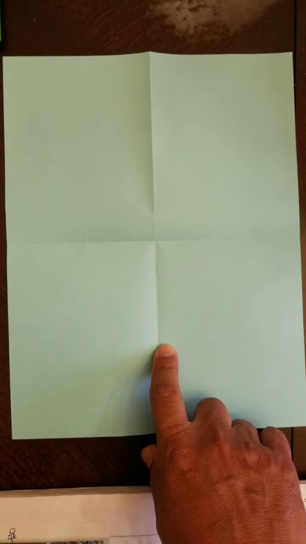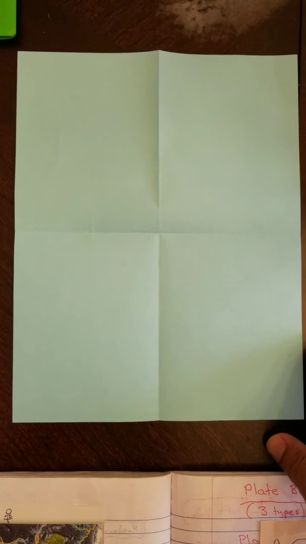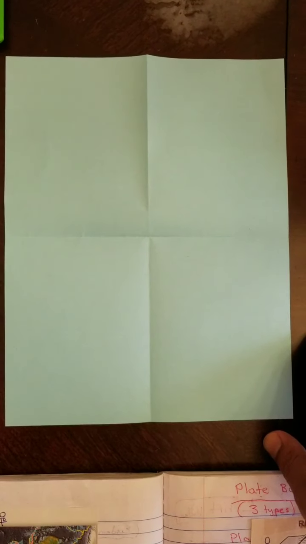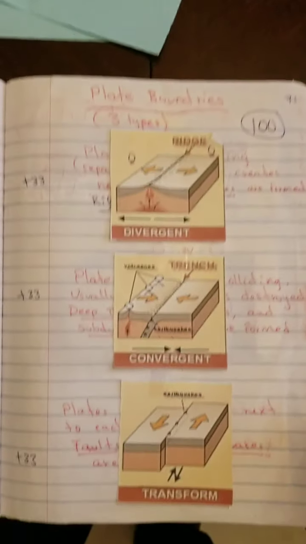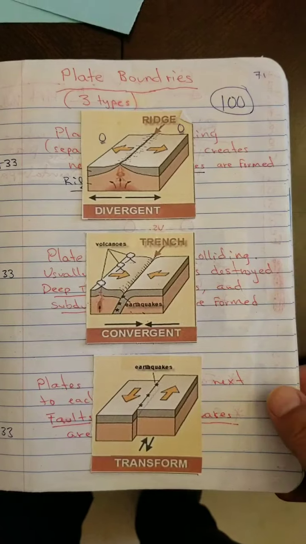So the first thing that you're gonna need is a white sheet of paper. I do have a blue one at home, but if you have just a white one, not from your composition book, make sure you get it from any other notebook or any empty white sheets that you might have around, and you're gonna fold them in four. Okay, now once you fold it in four, you are gonna be cutting it. All right, so you're gonna cut it, you're gonna separate them, and then you're gonna be creating your different types of boundaries right after this page. Okay, so right after this page, this is what we're gonna be creating.